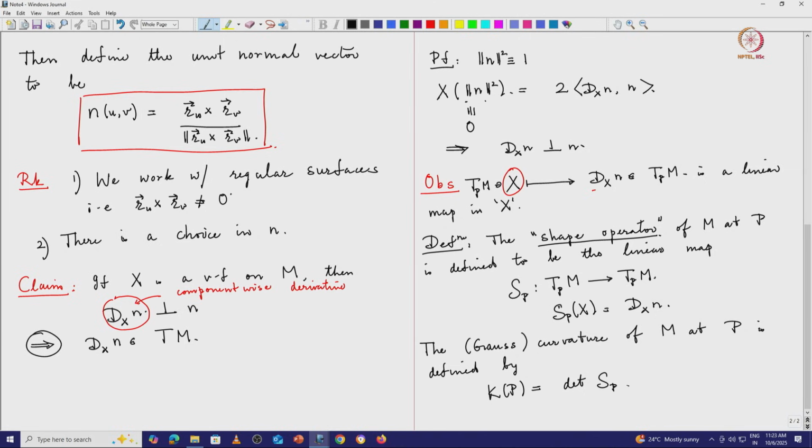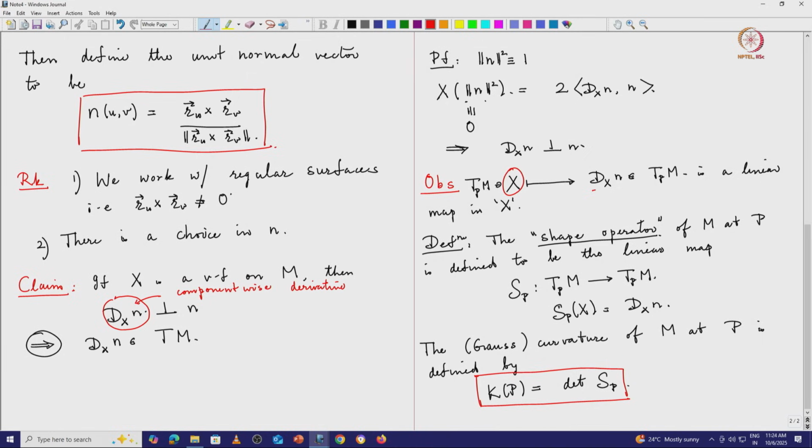So any linear transformation has many invariants associated to it, namely the trace or the determinant or even the other symmetric products. So the Gauss curvature is defined to be the determinant of the shape operator, okay. You might ask, of course this is a linear transformation between a 2-dimensional vector space to itself, so it has essentially 2 invariants, either the trace or the determinant. So you might ask, why not the trace?